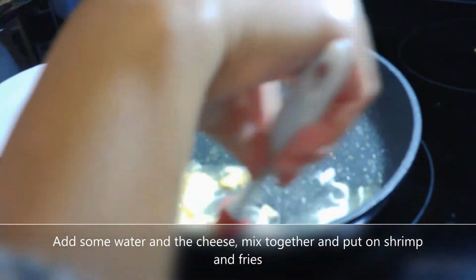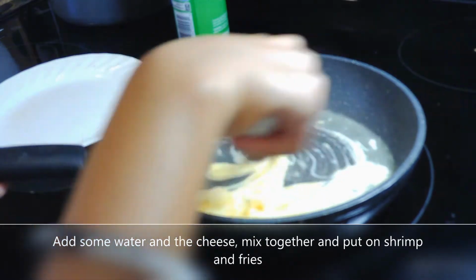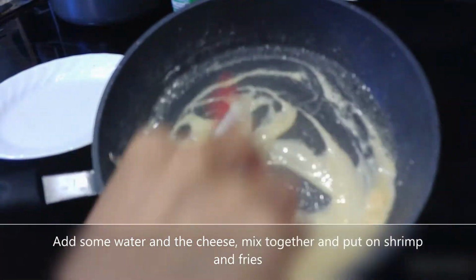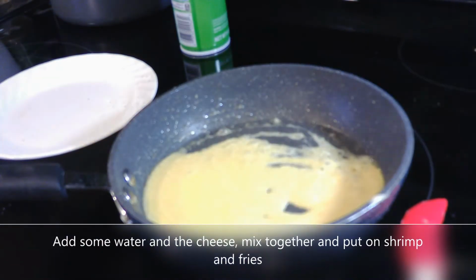sauce as possible. At first it might seem a little too watery, but that's going to be okay. However, I do suggest to put a little bit of water, not too much. But as you can see, that's the texture that you want. In this picture, that's the kind of texture that you want.